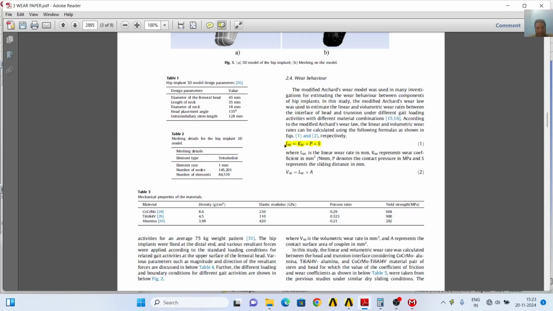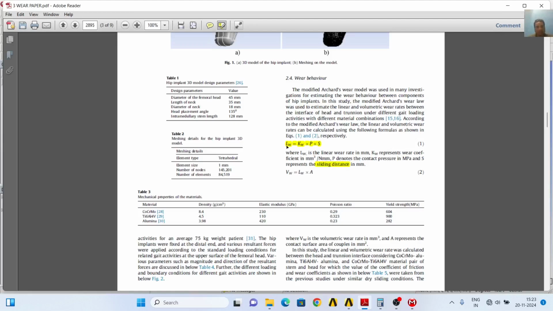So for calculating the linear wear between two parts, we need to know the wear coefficient KW, the contact pressure P, and the sliding distance S.